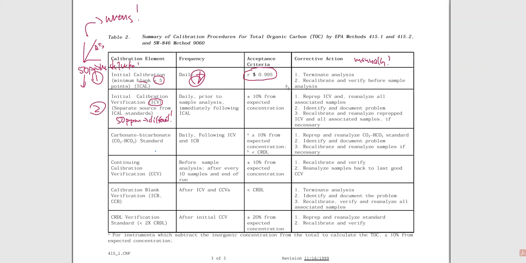That's what this is all about. Things should be kept separate. We are double checking the cal curve. That is the purpose of the ICV. Notice it says that this should be done daily. This should be done prior to running any samples at all. And it should immediately follow the standards that you have run for the calibration curve. So we run calibration first, making sure that looks okay. If it does look okay, we're not out of the woods yet, Taylor Swift.